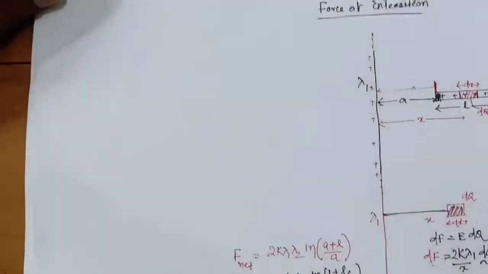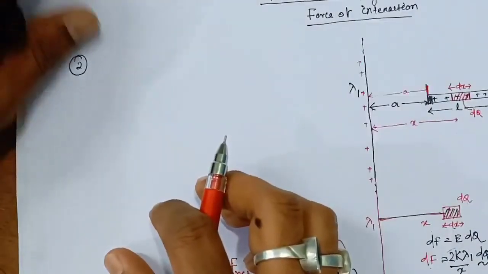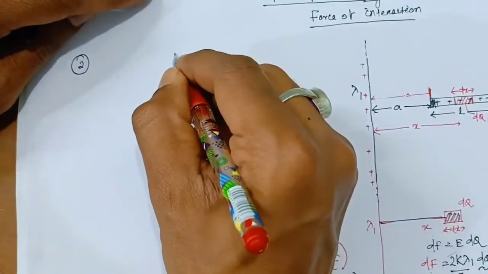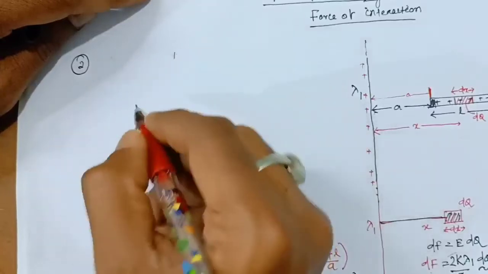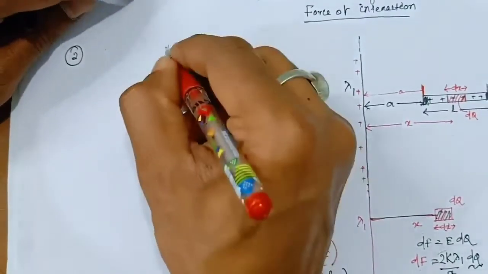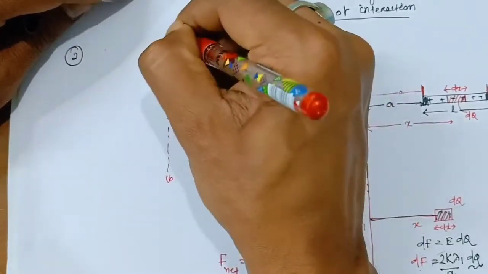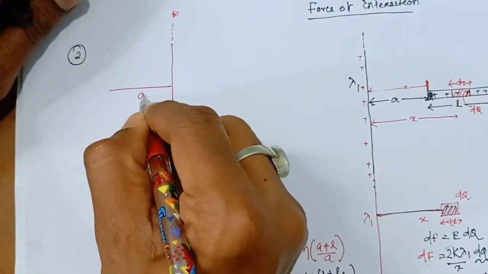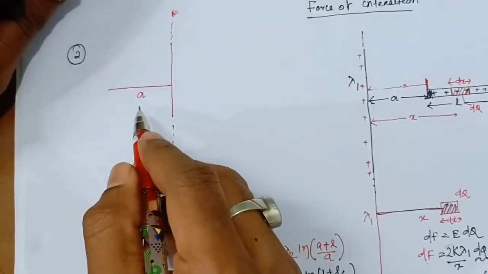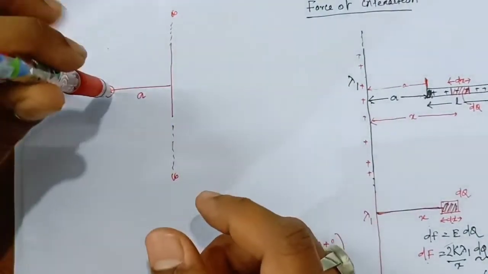Let's do one more illustration for the student perspective and things will be more clear. How the question has been framed: this is one rod. I want to show how to draw the scenario. This is one rod, it goes to infinity, this end goes to infinity like this. Exactly at a distance A, I will consider another infinite rod, which is passing like this.